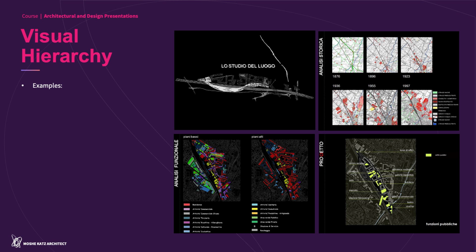So what is the hierarchy here? We're basically saying there is no hierarchy. All of those maps and all of those elaborations are basically the same, and we have to consider them in the same way. So don't forget, whatever you choose as material to explain your project has to go through a filter of importance.